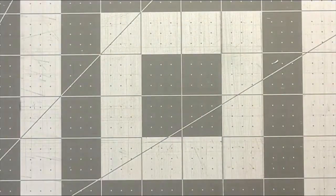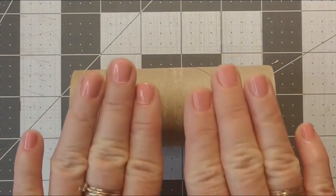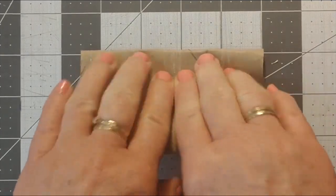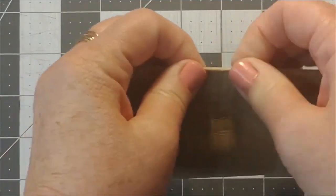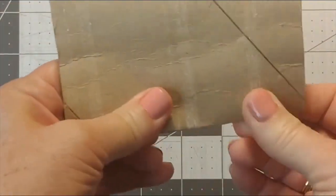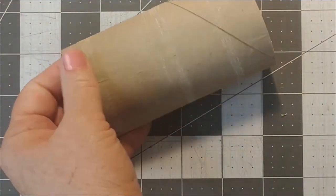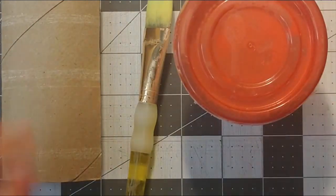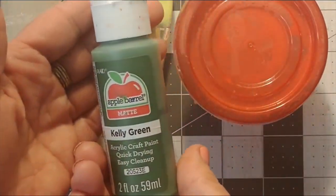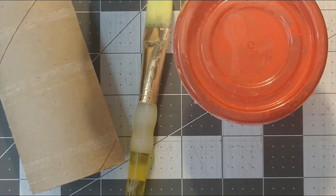Alright, let's get out a toilet roll, and first things first is to squish it. Squish your toilet roll down. I suppose it doesn't have to be the first thing now that I think about it, but I think it's just easier. And I'm going to get out a paintbrush and some liquid glue, some paint. I've chosen the Kelly green for this one, and some paper towel.